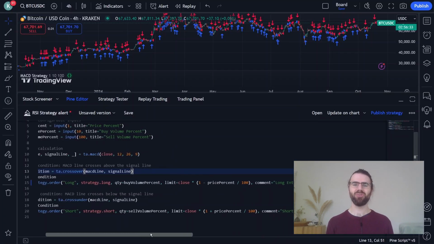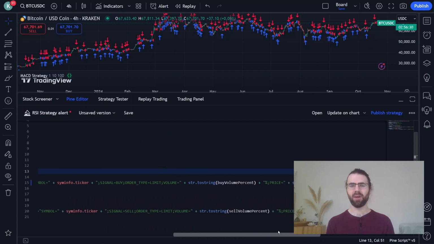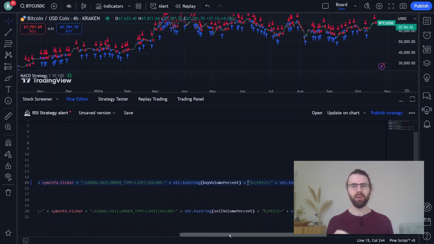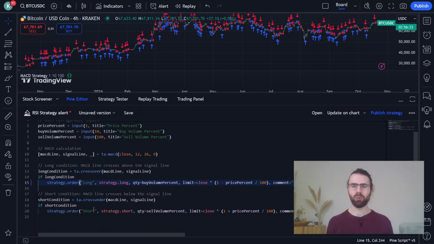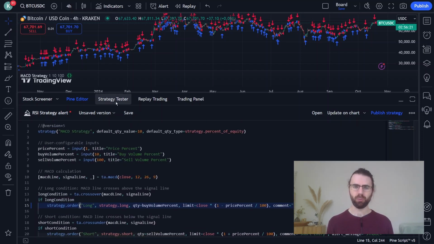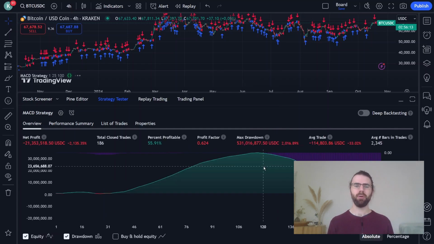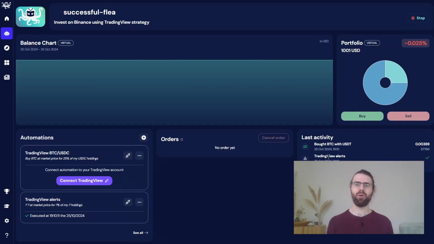Let's update our strategy to trade a percent of our BTC and USDC holdings, while ignoring other assets of our portfolio. This way, no matter what I have in my portfolio, I will always trade for 25% of my BTC plus USDC holdings. The strategy will ignore any Solana, Ethereum, or other coin I may have. Let's see what it does when the signal is triggered. And that's it. Our portfolio now has 25% BTC, and if we trigger it again, it will go up to 50%. So now we know how to create the perfect orders.